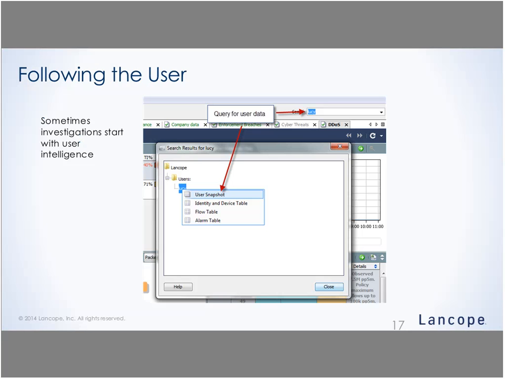There are going to be some investigations that are going to start at the user level. Strange behavior, conversations noted, the background checks are coming back strangely, an individual's getting ready to leave the organization, and you want to pay closer attention to what they're doing. And so inside of StealthWatch, leveraging this identity context, we can start an investigation at the credential level, looking at the username, pulling back a user snapshot, pulling back the communications they've had, where their credentials have been used anywhere around the network.